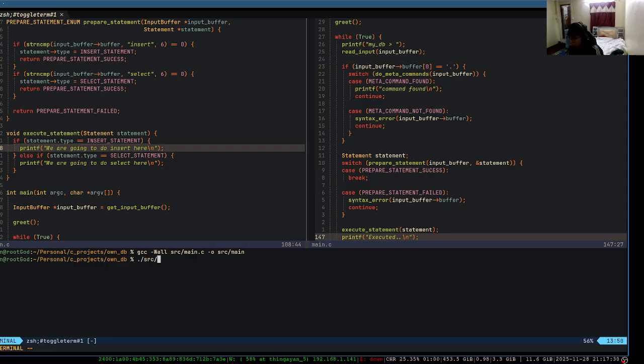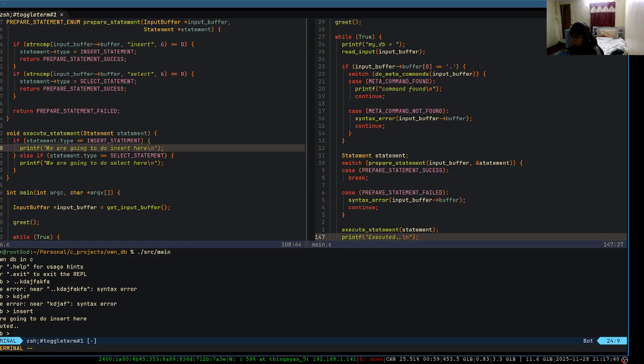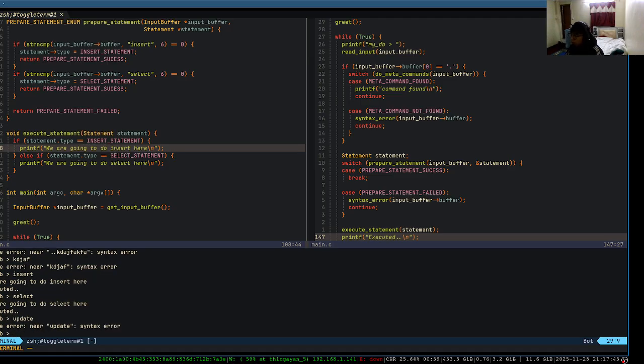Go to the main. Insert: we are going to insert here, executed, good. Select: we are going to select here. Insert, select, update, delete.